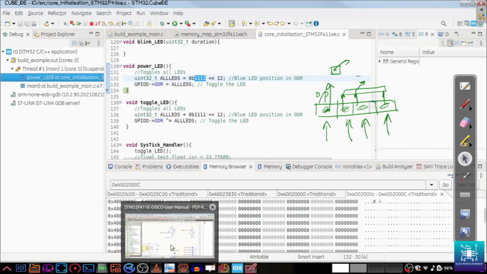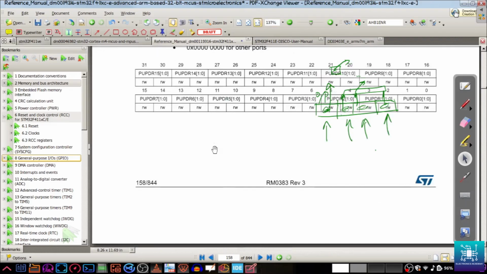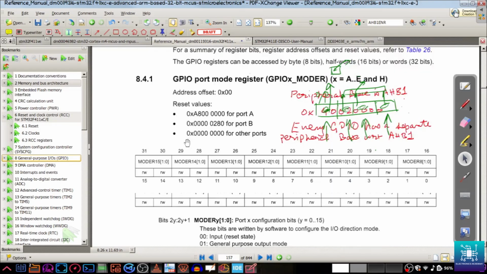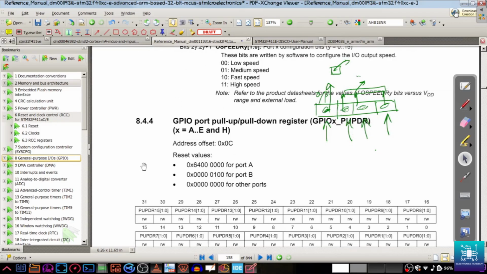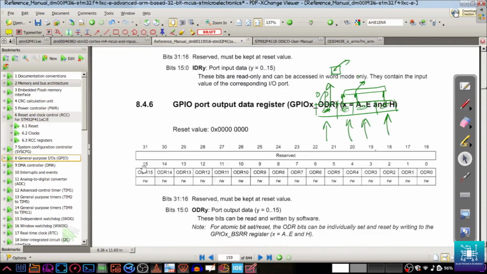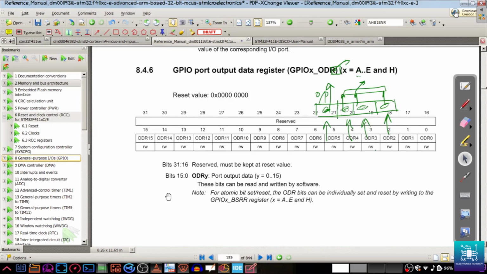If you go to the GPIO now, this is the port mode, this is the output speed, this is pull down, GPIO input data, this is the output data. So you have to write something here.